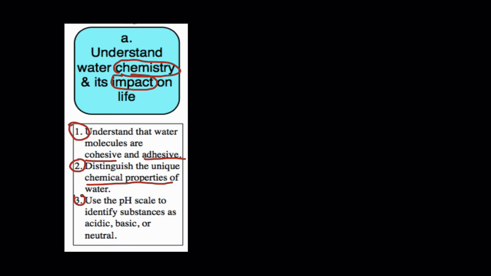And finally, number 3, we're going to really focus in on something called pH. You should have learned a little bit about pH in high school, but we're going to be identifying chemicals that are what we call acids, bases, and of course, things that are neither acid nor base, but are neutral.